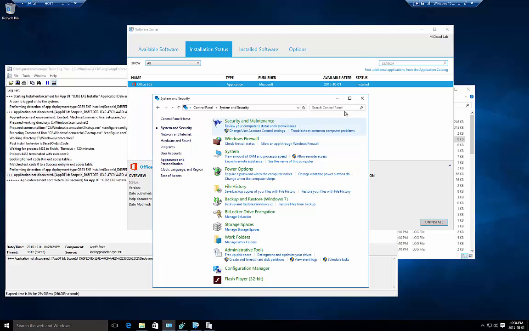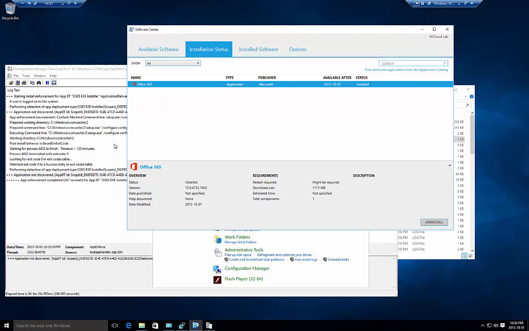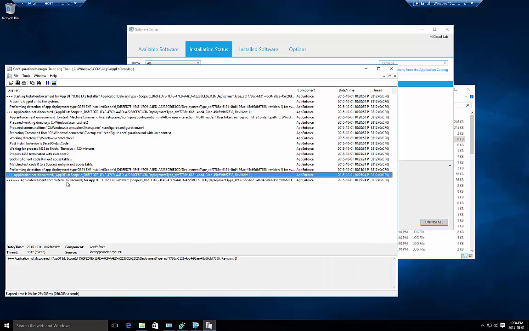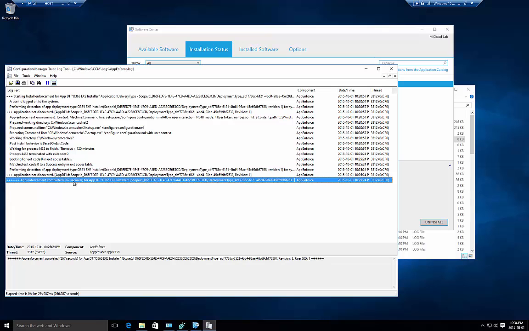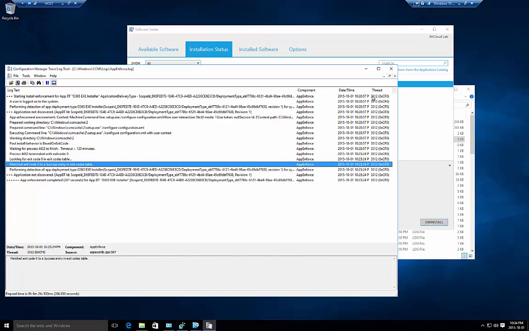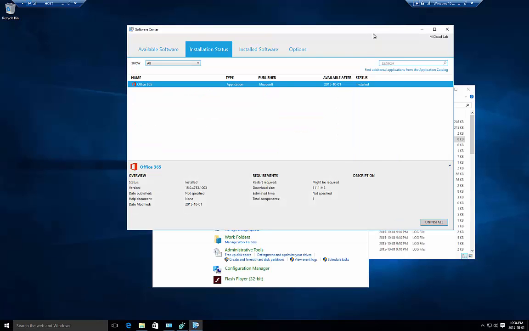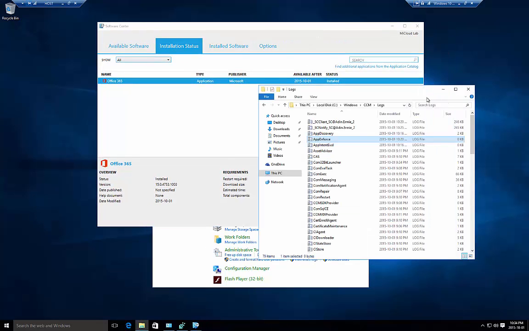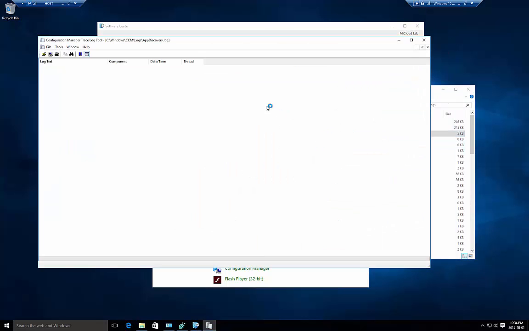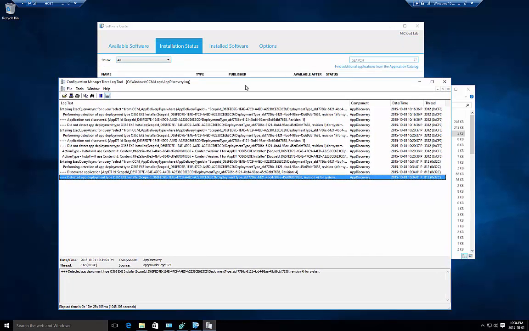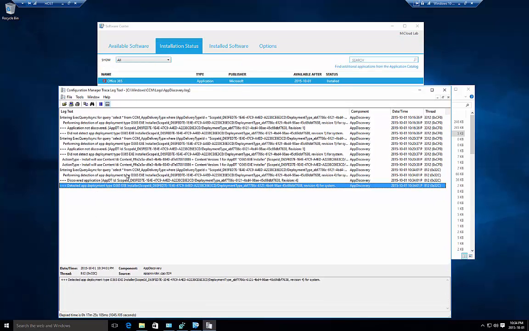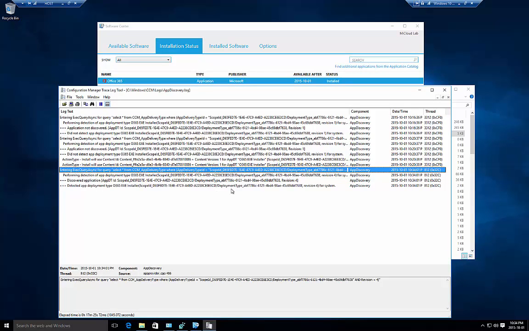And if you notice quickly, it just changed to installed. We go back here. It performs the detection. Actually, it didn't there. Hang on. That's the enforcement, sorry. So it says installed in Software Center right away. If we go into the discovery log, we should see, if it decides not to freeze on me, executing our query right at 10:34.